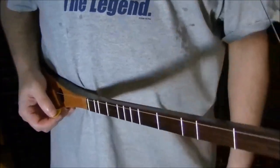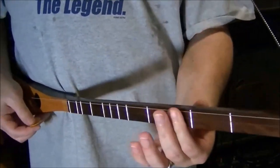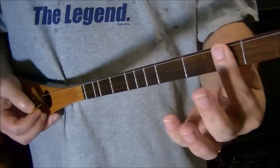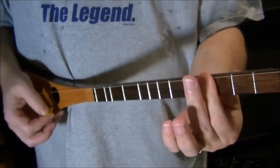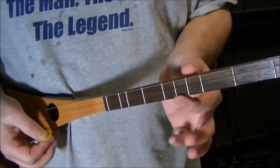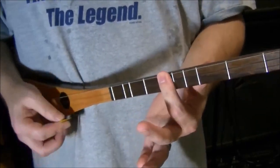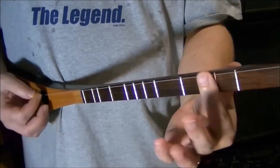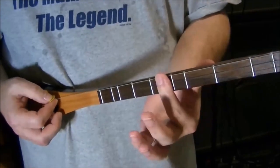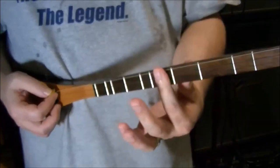Okay. So, we have to find those. We already know where C is. Now, how do we find F? Well, you can do one of two things. You can count all the way up from C, D, E, F. Okay, so it's right there. Right at the first of those clumped up frets. So that's F, F sharp, and then back to G. So we got C. We just figured out F is going to be the first of these clumped up frets here. And if you don't want F sharp, just go straight to G. So C, F, G.